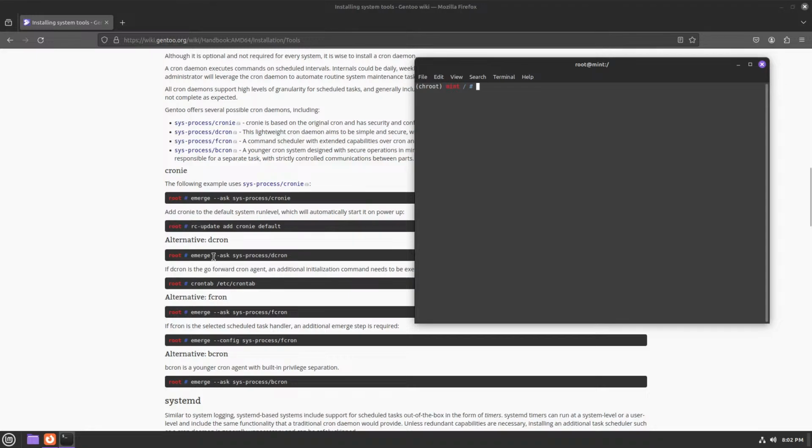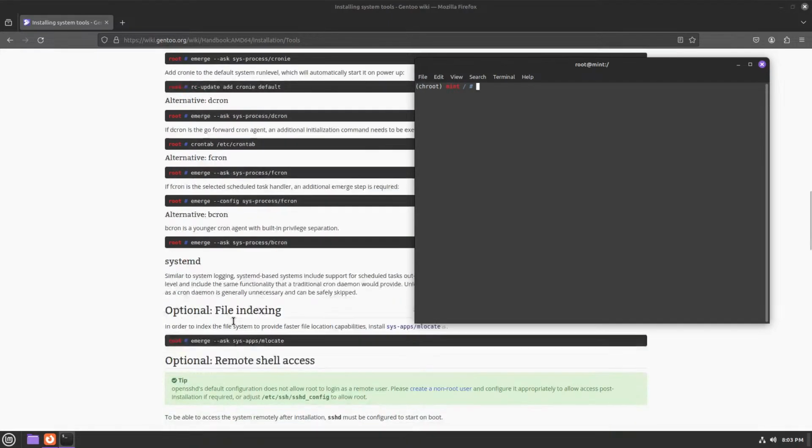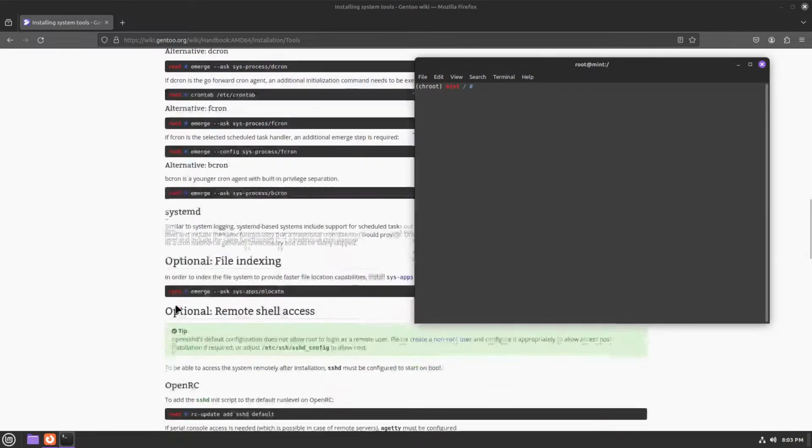You must read the Gentoo handbook if you want a working system, because stuff changes in the handbook, and videos cannot account for that. Okay, I have cronie. Get out of here, systemd.